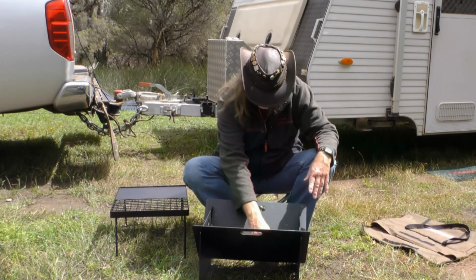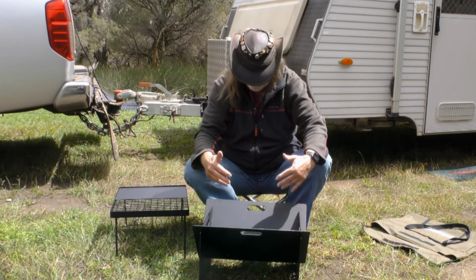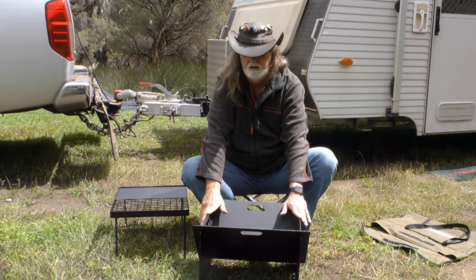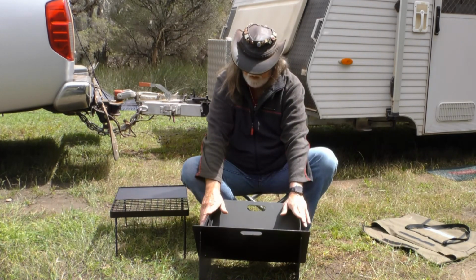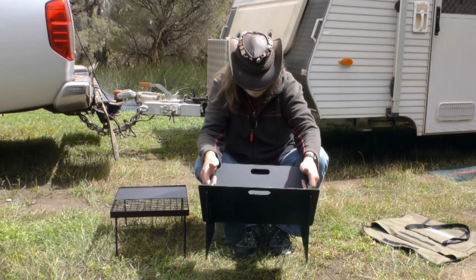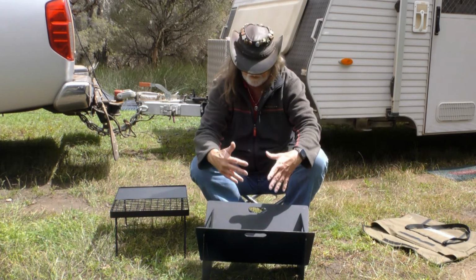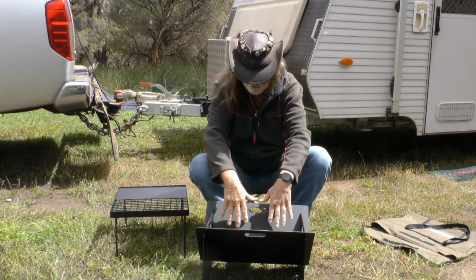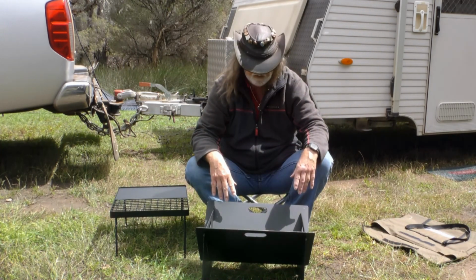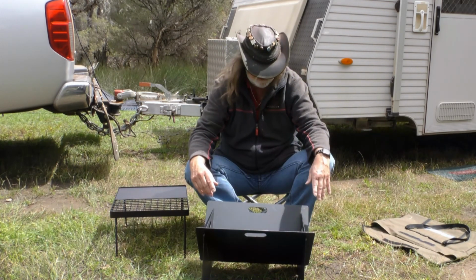Perhaps some holes in the side might have been a good idea. But then again, I suppose the ash would fall through. Now I did see one brand, don't know whose it was, underneath here, they actually had a tray underneath. So as the coals burnt down, the ash would fall into the tray, which I think is actually probably a pretty good idea.